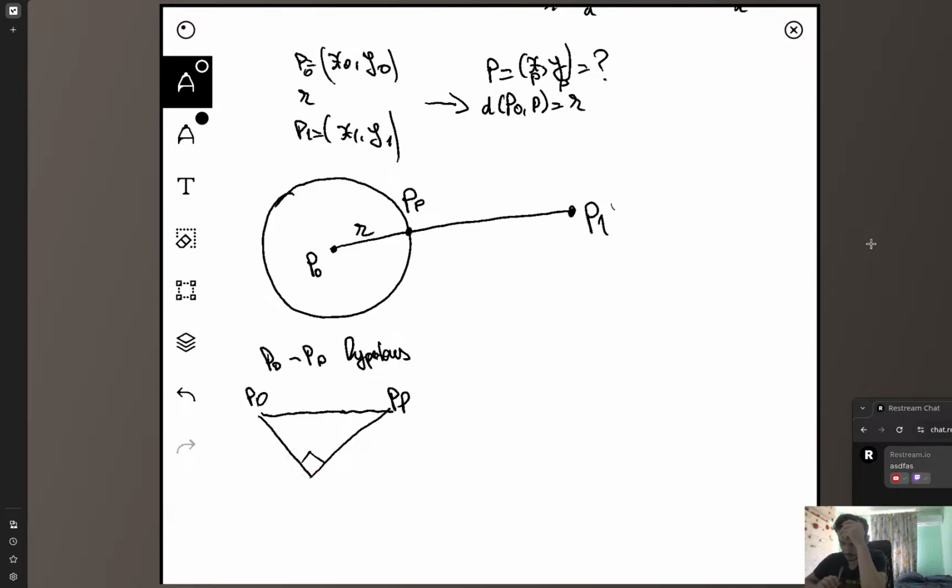And not only is it there, but it's the one where you go from P0 on the x-axis and on the y-axis.